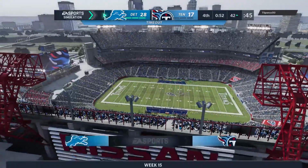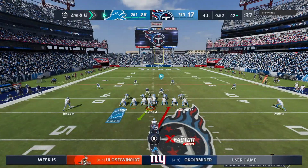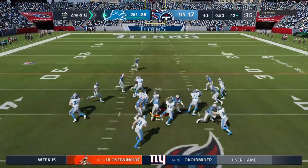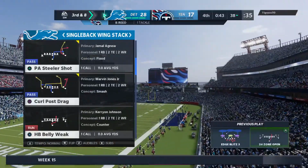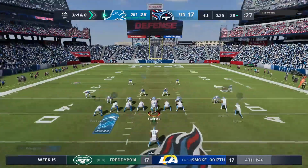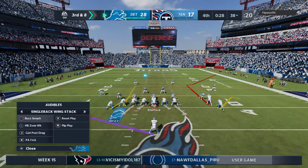Their time to shine. Now the Titans use their final timeout as they get the stoppage with a little over 50 seconds left to go in the game. A rare misstep on that last play because the drive has been strong, but now it's 2nd and 12. I guess the simple question, why not just take a knee there? I don't understand either why you would take any sort of a chance. We've seen it happen in the game of football. Doesn't matter whether you watch high school, college, or the NFL. Some people get a little greedy, try to get that extra running play in, and it can backfire on them.